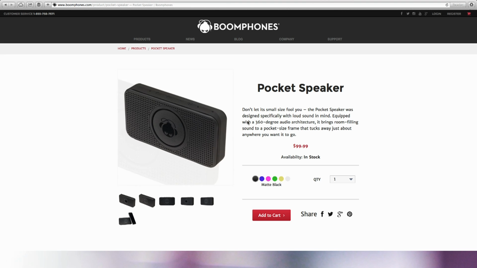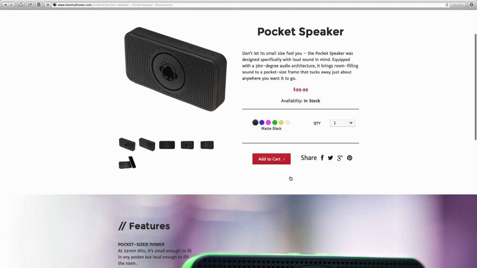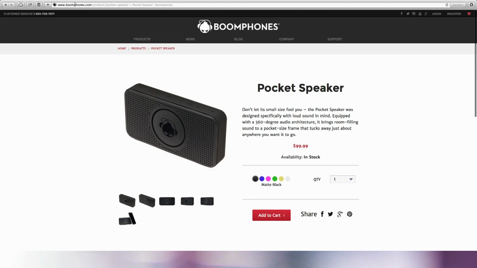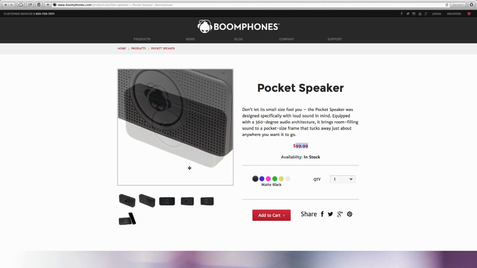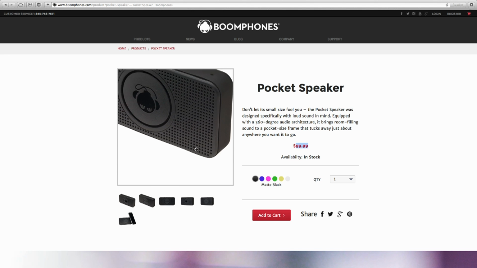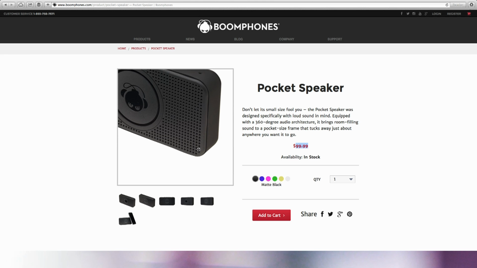You can take a look, and they've got all kinds of different colors and all that, and they can tell you all the different information. Basically, you just go to boomphones.com. You will see they do come in again at the $99, $100 price point. Again, as I will say for all of this, I think all of this mobile stuff is ridiculously priced, but within the ridiculousness of the price, that seems about appropriate, right? Everything seems to be $100 for mobile devices anymore.